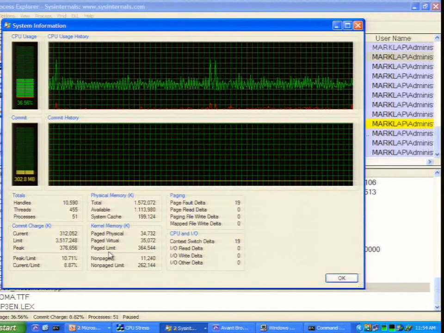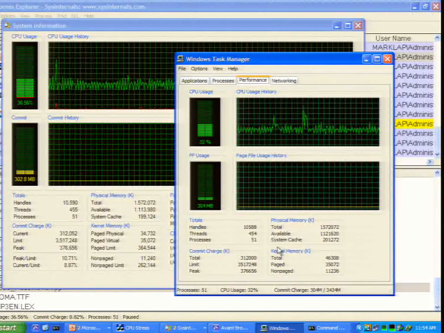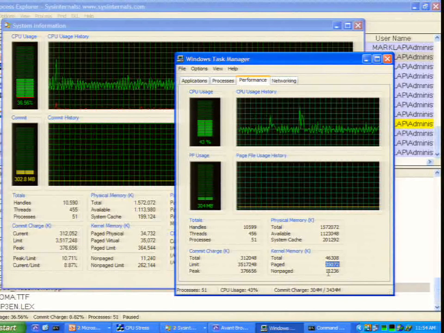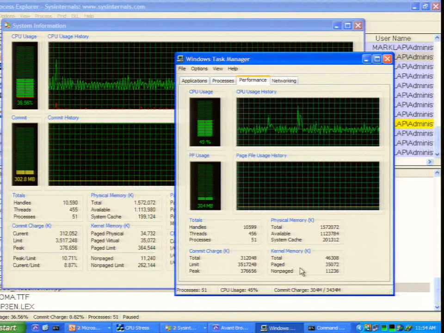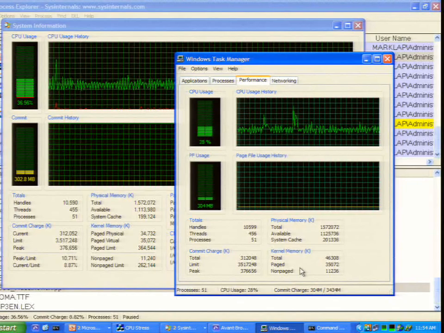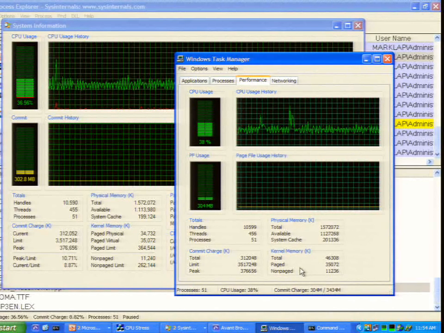And down here in kernel memory, Task Manager shows you some kernel memory statistics, but it's missing a key piece of information if you look at this data over here. It shows you the total amount of paged memory allocated on the system and non-paged. These paged memory and non-paged memory come out of limited pools of buffers in the kernel.